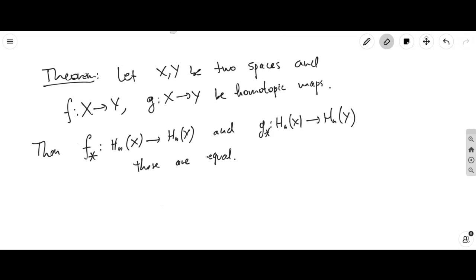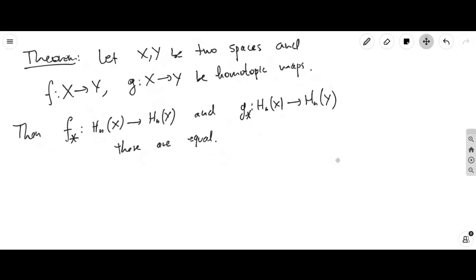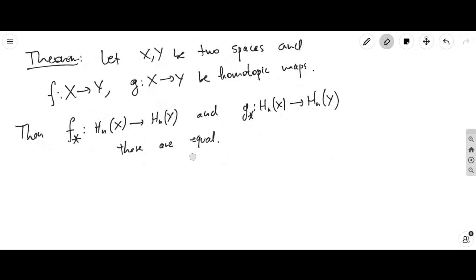So if two maps are homotopic, f and g in general will be different maps, but the induced maps that you get are actually the same.